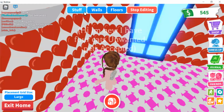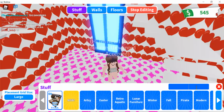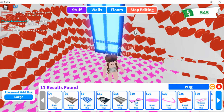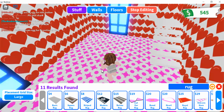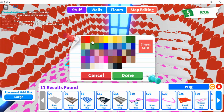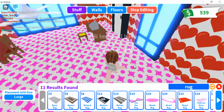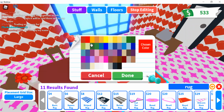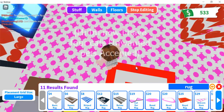Here, let's add some more table, maybe. You know what? Let's just add a rug. We didn't have any red yet. Okay, let's just add these square rugs. One up here, and one up here, and okay, I'm not sure.